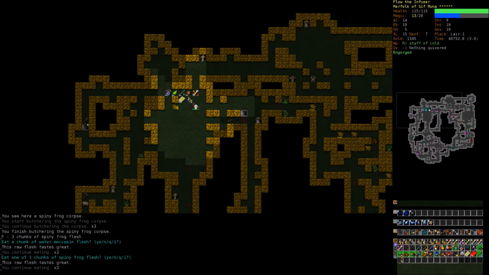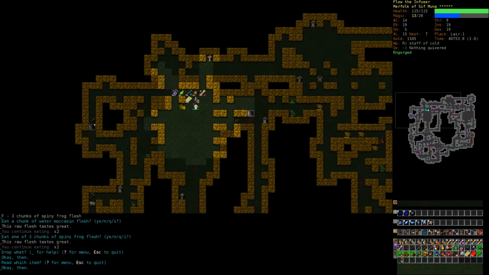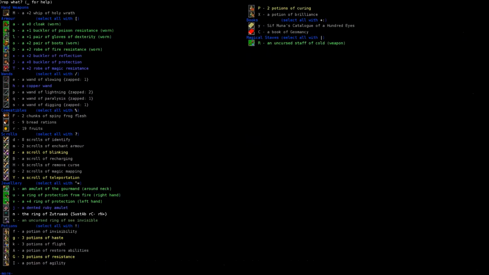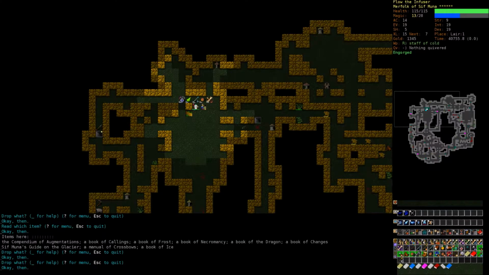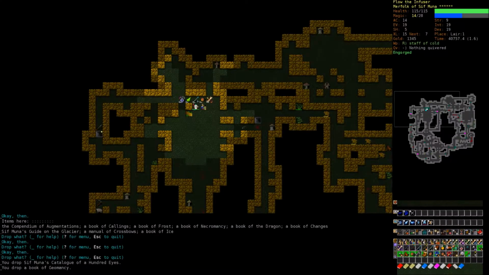Alright, let's see what we got here. Any scrolls that we don't need? I'm going to save the enchant armors, because I'm just going to save them. So, where's my scrolls? I'm on my books, so let's drop our books. C and Y. Let's see what we can memorize.